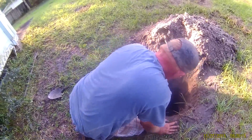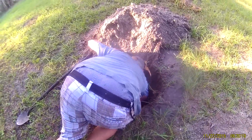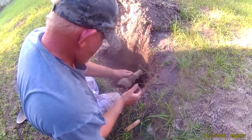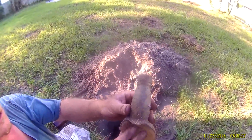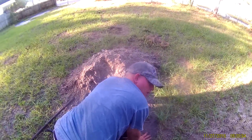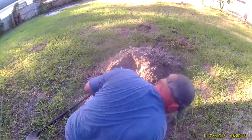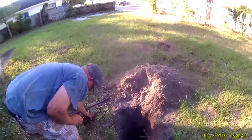I got another bottle down there too. Hold on. Let me show you guys this. This just came out of there too. Oh my God, look at the top on that. Unbelievable, guys. We are on a honey hole. This is the turkey bowl right here. Oh, this is the turkey bowl. I'm putting that bottle in the truck. Unbelievable, guys. All right, stand by.